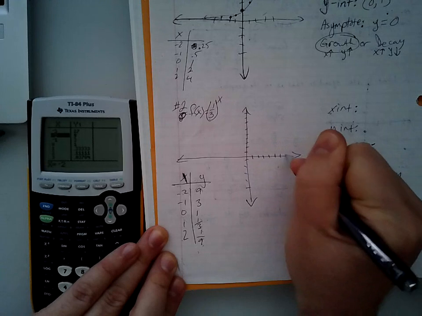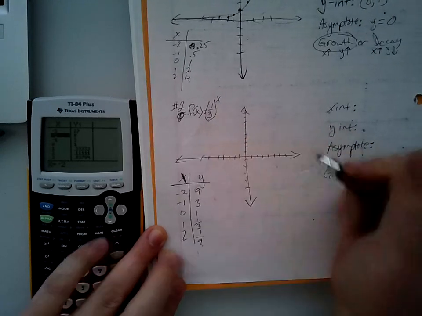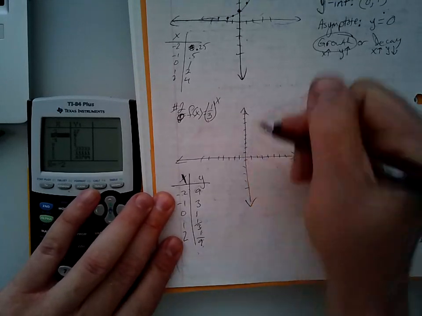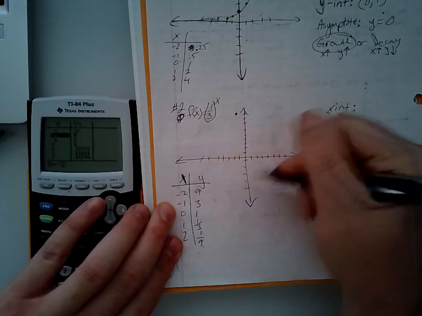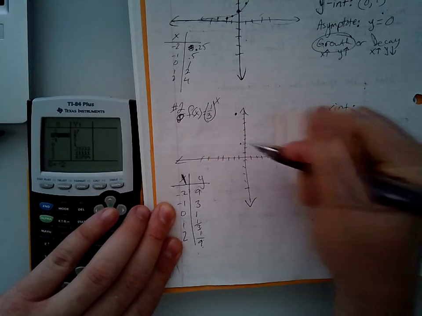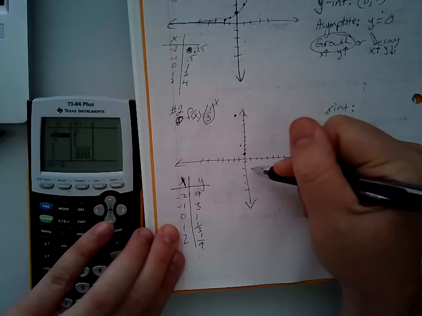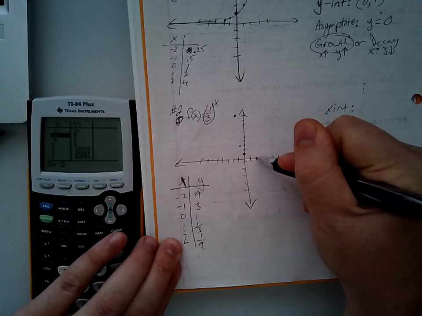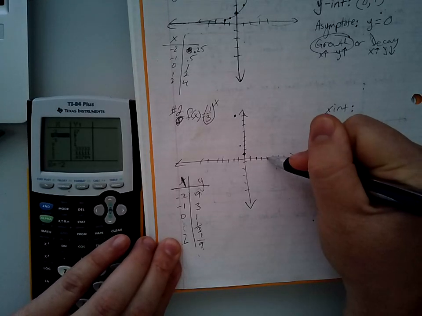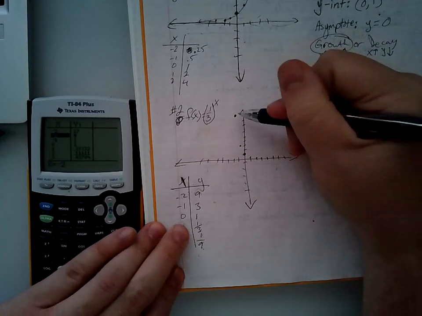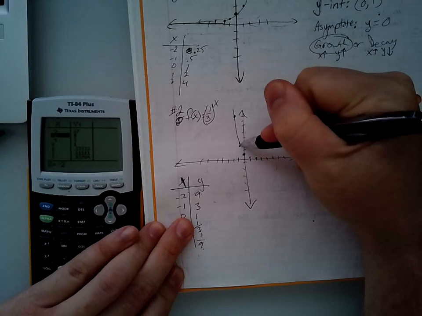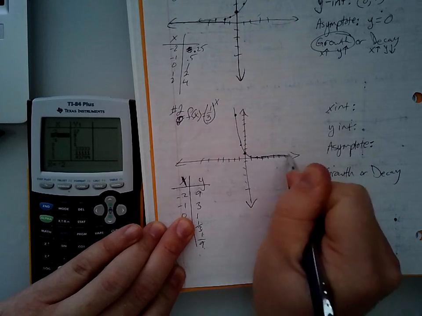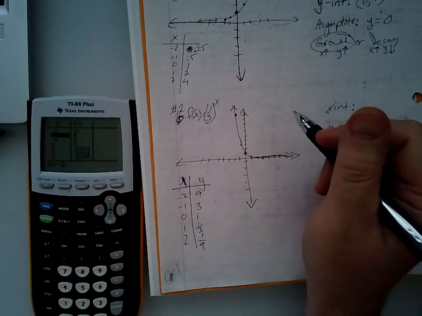The negative side really doesn't matter because I'm not going there. And then we have -2, 9. So -2 all the way up to the top, 9. -1, 3. So like right there. 0, 1. 1, 1/3. So something like that. And then 2, 1/9, so something even closer, right? And then it was 1/27th, on and on and on. And it gets really small. So we draw this cool little curve. And we want it to get close to the x-axis, but never really touch the x-axis.